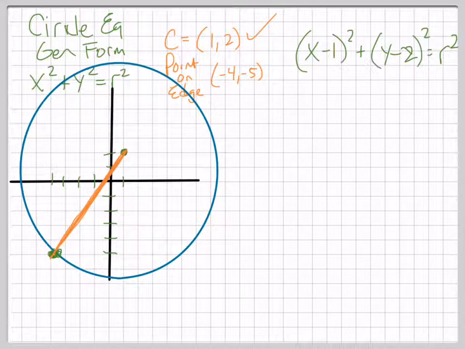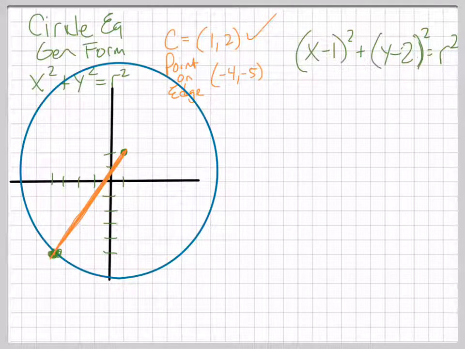Which, by the way, if you're wondering why 1 and 2 are opposite in the formula, you have to go check out one of my previous videos to explain why. I don't have time to do it here. All right. So I need to find the radius of the circle, and again, this requires some prior knowledge of how we find the distance between 2 points.